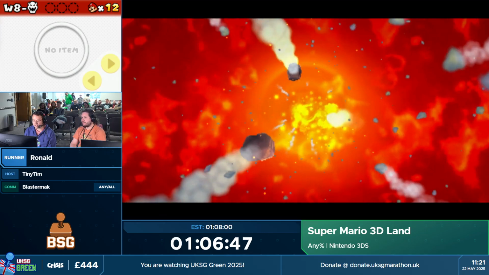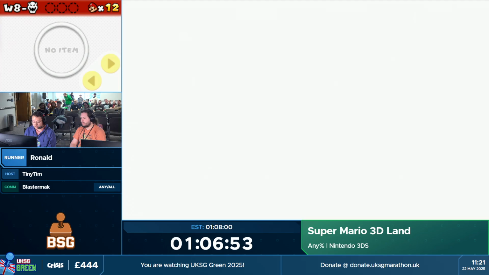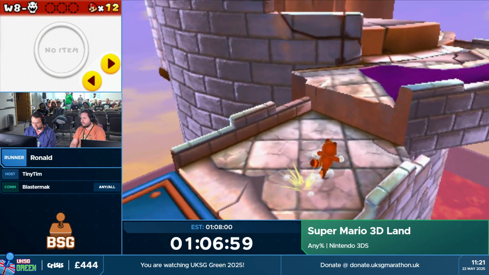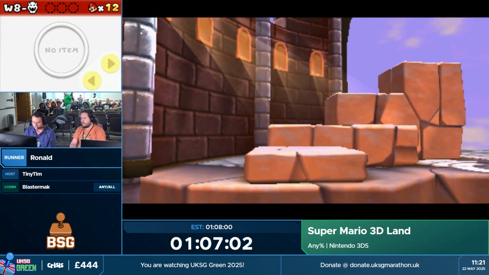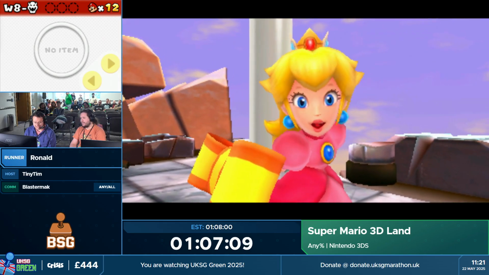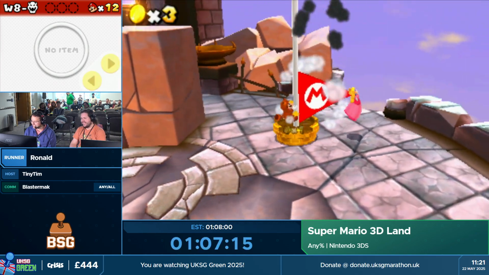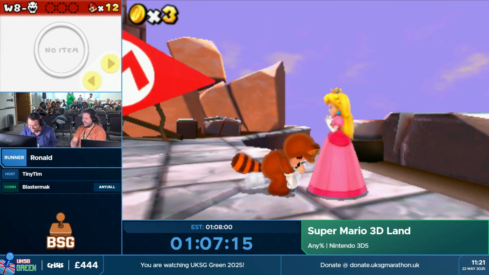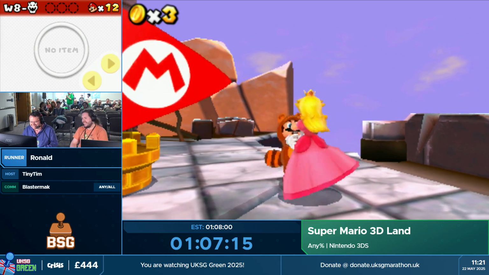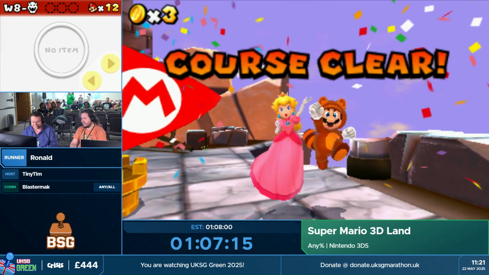So, typically, in any percent run, you use the P-Wing to skip this fight. So, you basically enter that cutscene. The moment you get out of that cutscene, you spam the button, and you would end up right here. The real final boss of the any percent speedrun isn't Bowser, but it is this gap right here. All right, time. GG! Yeah, the amount of times people have killed their runs to that jump. That would be such a bad feeling. Yeah, I can tell you that.